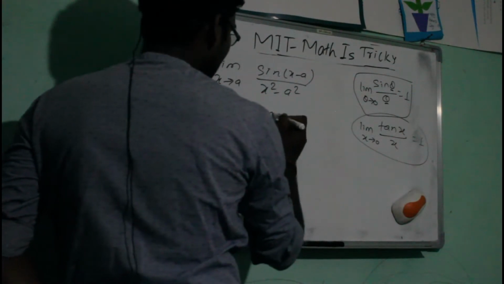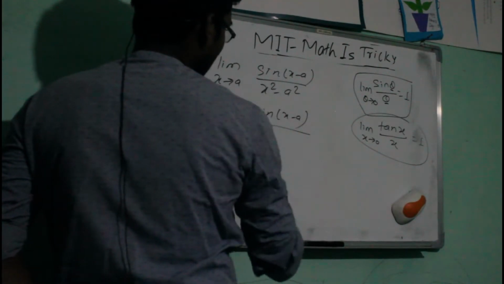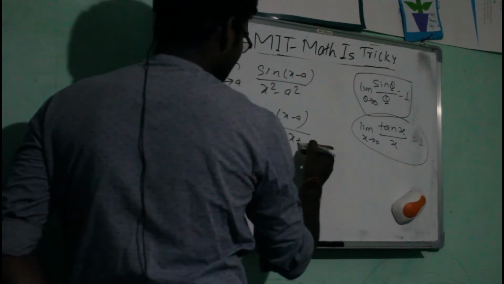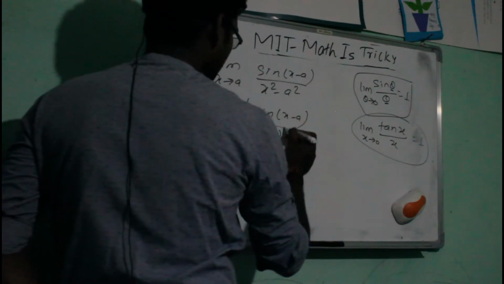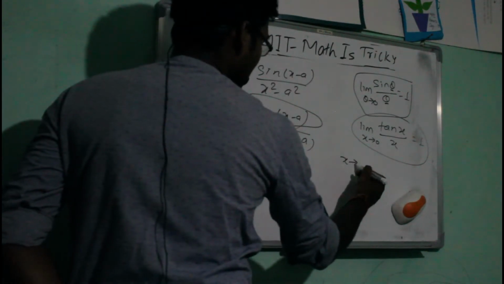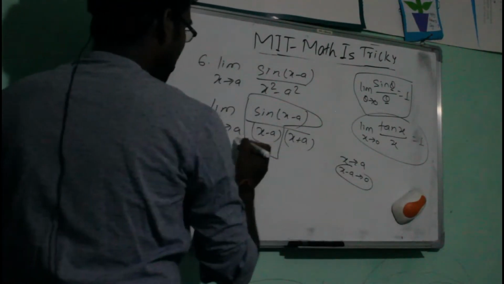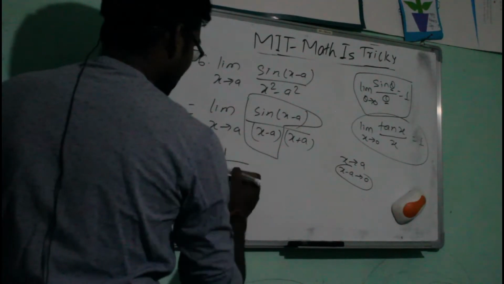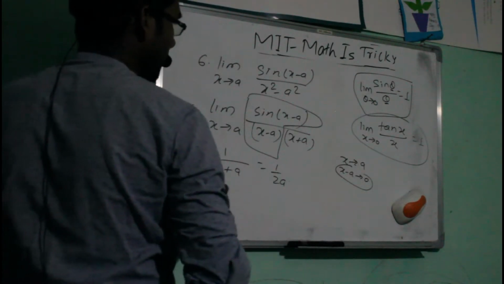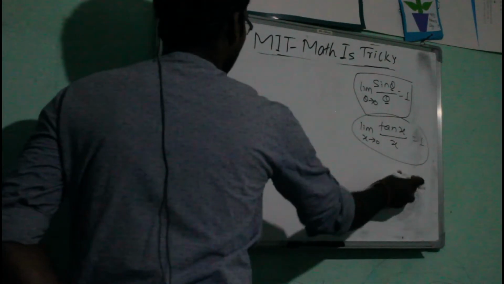So we can write here sine x minus a as it is. Now we can use the formula for the denominator, a minus b times a plus b for a square minus b square. So this is going to be x minus a times x plus a. Now this is going to be 1, you can see clearly. As x tends to a, x minus a also tends to 0. So we don't have to worry about this, and simply it is going to be 1 by x, meaning a plus a, so it will be 1 by 2a. This is your answer. Let me solve one more problem and then I'll be explaining it.